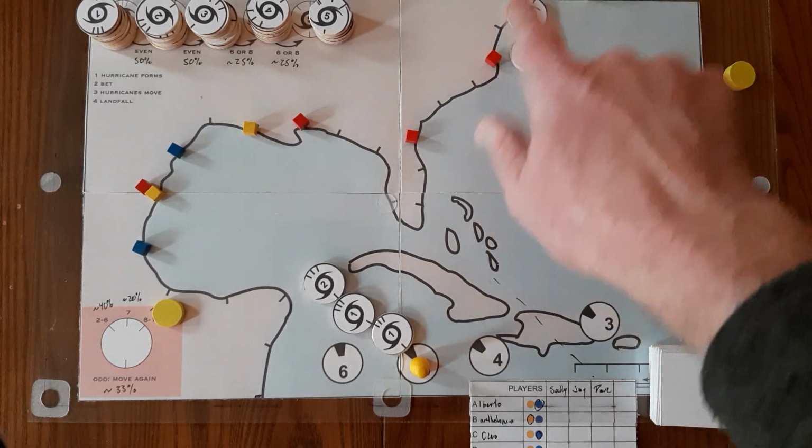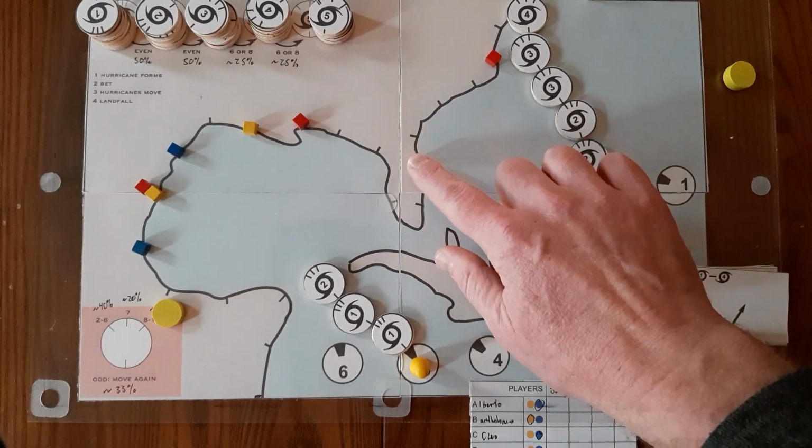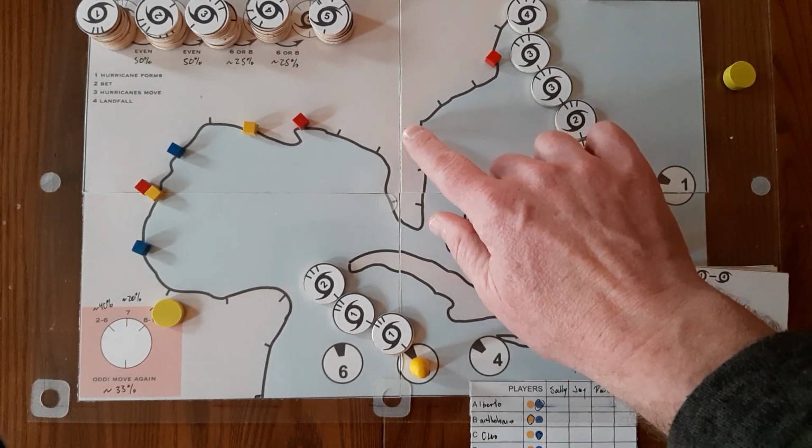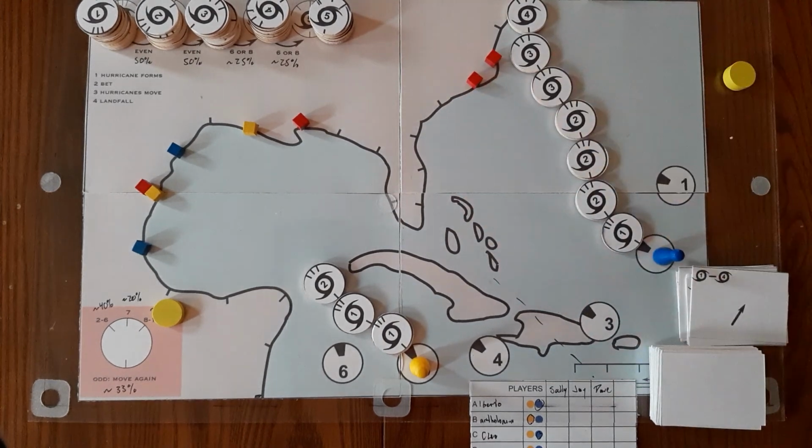If your cubes encompass the range where the hurricane hits, you get a 1, 2, 3, or 5x multiplier of the category of the hurricane. So the closer you were, the more points you get.